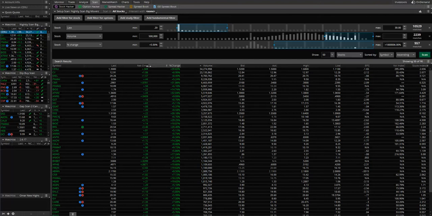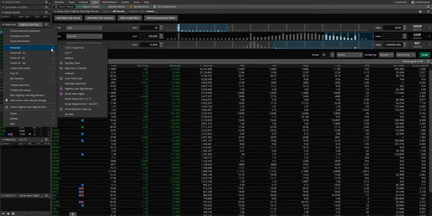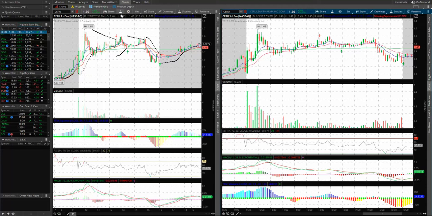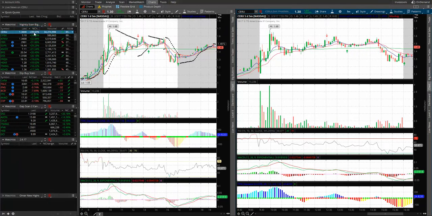And then what happens is I move this scan over on this side. So you go to, I'm sorry, you click this button and you go to personal, and you click on your scan and then it appears there. And then what I do is I go to charts and I just literally go through the stocks. I filter from the stocks with the highest percentage, and I work my way down. I just quickly glance through the stocks to see where they're at.